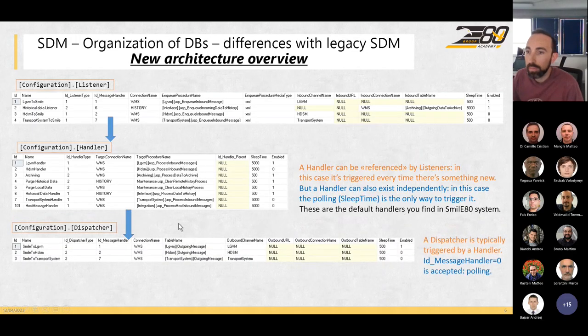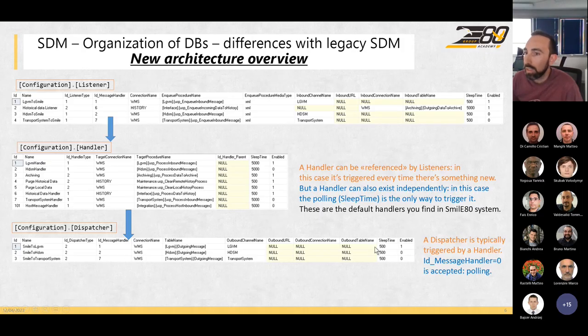Last table, dispatcher. Also here, there is a reference to the handler. It means that when a handler completes and has a message produced to be dispatched, it will trigger the correct dispatcher automatically. So there is no delay and the sleep time is not considered. Also here you have LGV enabled by default.